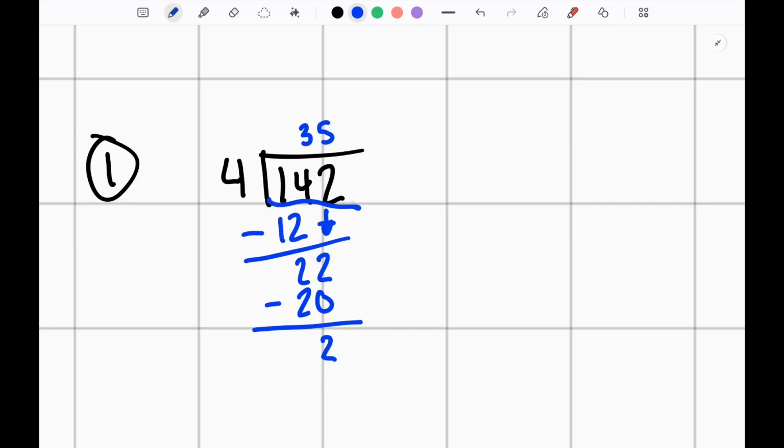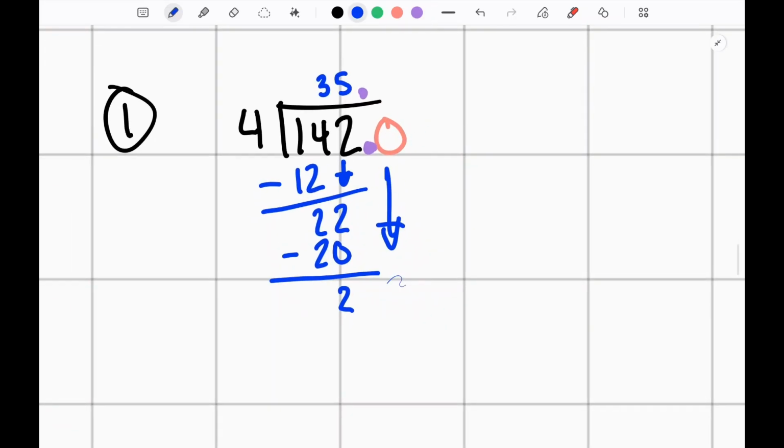Notice how we ran out of numbers. Now we're going to do the trick I told you. We're going to put a decimal point and we're going to add a 0 because we're not altering the number. It's worth the same, but we're going to add this 0 so we can drop it down. It's important for you to know that if we draw this point here, we need to drop it in the same position up here. So we're going to drop this 0 here.